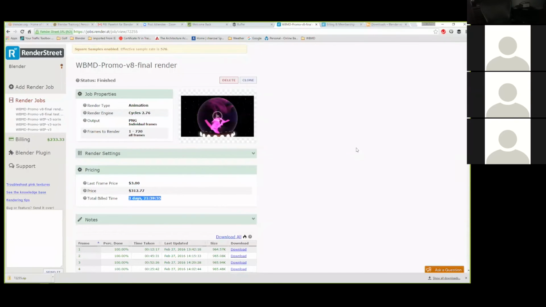The other feature that differentiates them a lot is that RenderStreet will actually allow you to FTP files as well. So if you are having real trouble using the web interface, you can actually FTP to it.